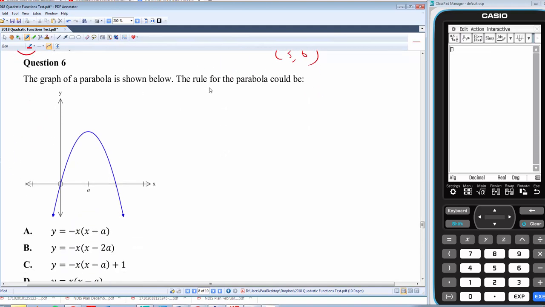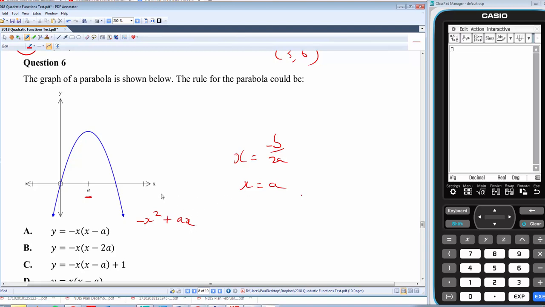Right, the graph of a parabola is shown below, and the rule could be. Okay, so what we've got here is a graph with the axis of symmetry as a. So if I did x equals negative b on 2a, what would happen is my answer would be x equals a. Alright, so essentially what I'm looking for here, if I expand this first problem out, I've got negative x squared take plus ax. Alright, and what I'm looking for is for this to have a, how to describe this?